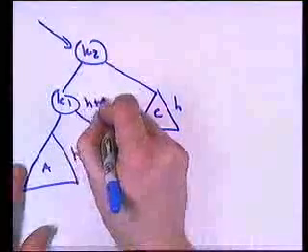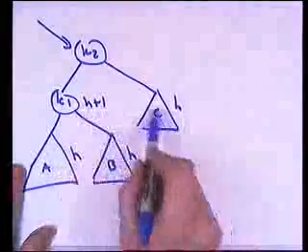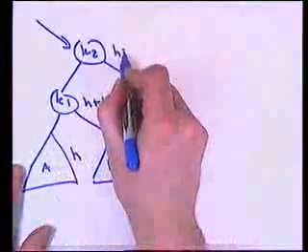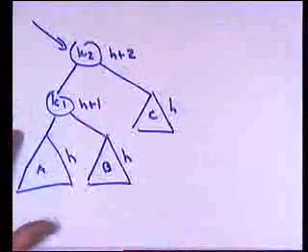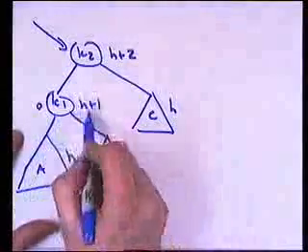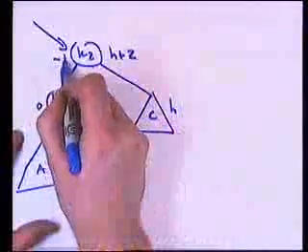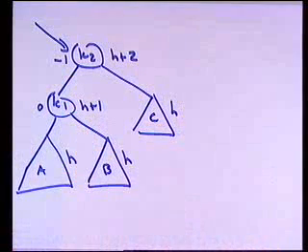So this has height h plus 1 because the maximum of those two plus 1 is h plus 1. The maximum of those two plus 1 is h plus 2, so that height is h plus 2. And if we want to get into balances, the balance here is 0 because the subtrees are equal. The left subtree is one more than the right, so the balance here is negative 1. And there's a legal AVL tree to start out with.